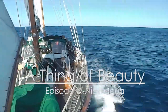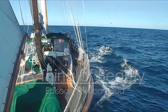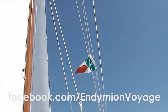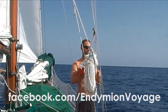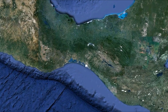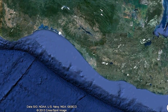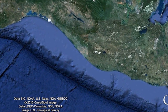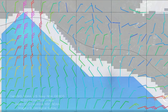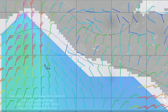Dolphin pack is something that I didn't really know about when we started the trip south, but as we got further south into Mexico, more and more cruisers started talking about the gap winds. So we started to learn about what the gap winds actually are. They're basically areas in southern Mexico and Nicaragua where the Pacific side of the ocean is very closely connected to the Caribbean side. And so the weather on the Caribbean side blows across a flat, narrow piece of land and then blasts out into the Pacific in kind of an intensified wind pattern.